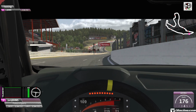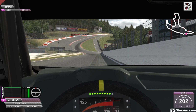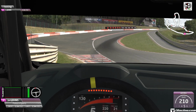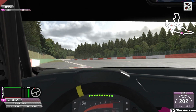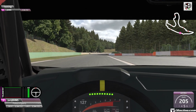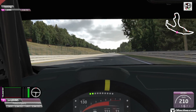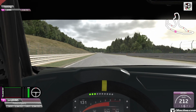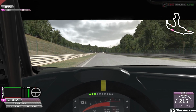The new track limits are in play on this circuit. Of course, you can use as much track as you need, but sometimes it still gives you a 1x. That's fine, you can cut that curb at the bottom of Eau Rouge. It's easy flat in this car, as long as you don't cut too much of that left-hander at the top of the hill. You can use pretty much a lot of the curb. Don't go into 6th gear until you reach about 131 miles an hour in the Honda Civic. And then it's just a nice long straight.